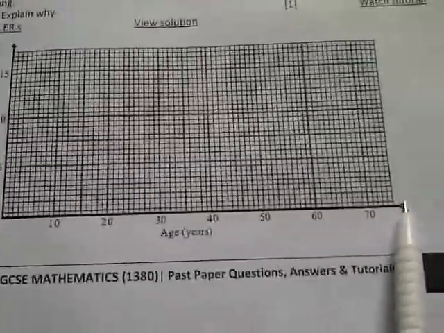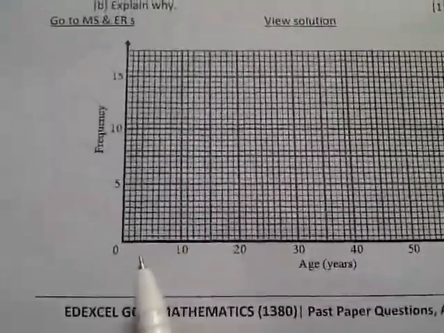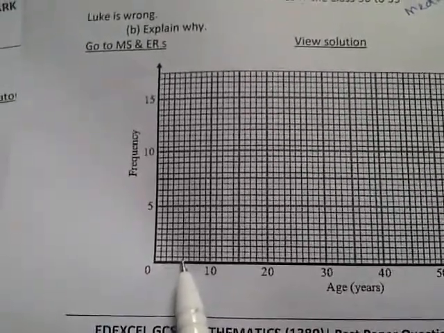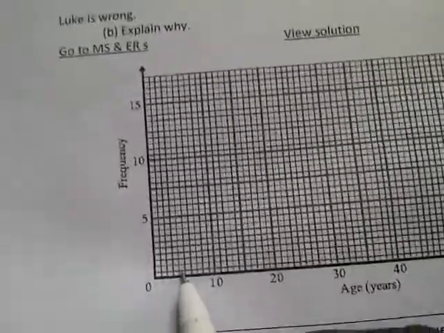Now on this axis, we're going to make a plot. The y-axis represents the frequency, and the x-axis represents the x, the intervals, that's the ages. Now we'll start with the first one, 4.5. This is 5, so this is 4, so 4.5 will be in between. If the age is 4.5, the frequency will be 6. So we just go up, and this is 5, this is 6.